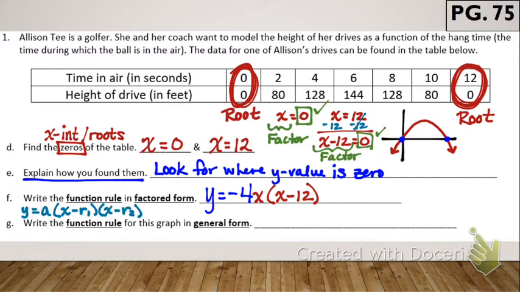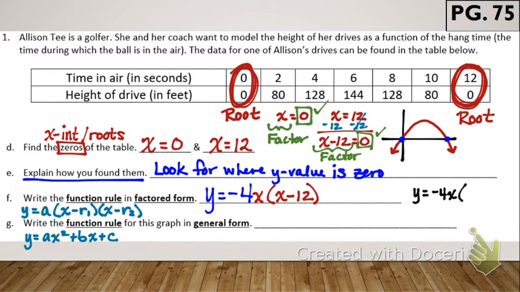General form, that's our ABC form: ax squared plus bx plus c. Remember, general form does not have any parentheses in it at all. What could you do right here if I wanted you to simplify that so that it got written without any parentheses at all? Distribute. That's exactly what we're going to do.